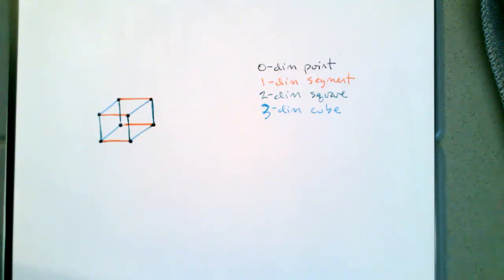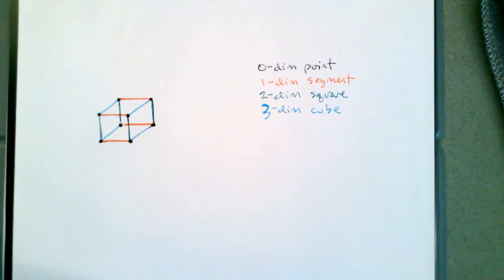So the only thing stopping us from continuing is how do we imagine what's going on in 4 dimensions? Maybe you do. Maybe you have a picture in your mind of what a 4-dimensional cube looks like. But it's not as helpful if you can't describe it to the rest of us. So even if you're like, oh, I can see what it looks like, everybody else is like, oh, great, describe it to us. And you're like, oh, I can't, you just have to understand. If it's just something that we have to understand, you might as well just be making things up. You might as well just be pretending.